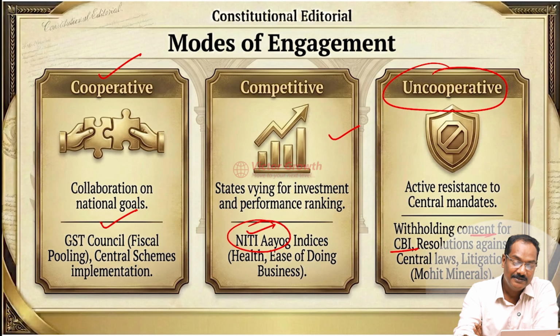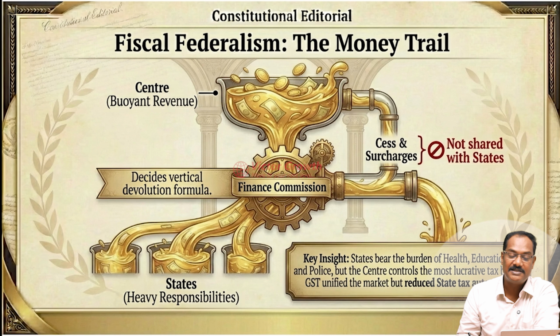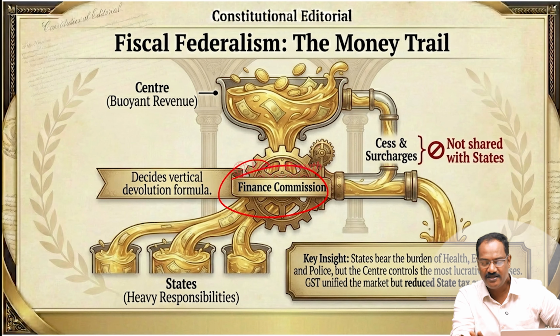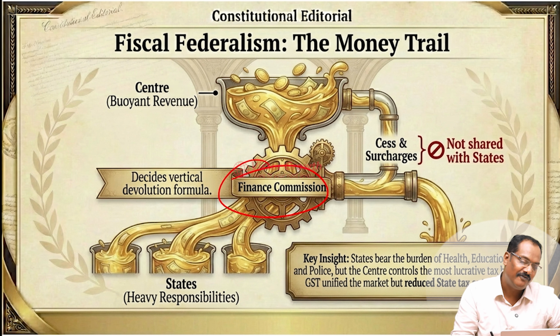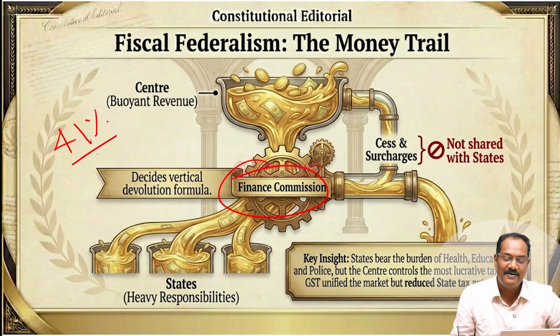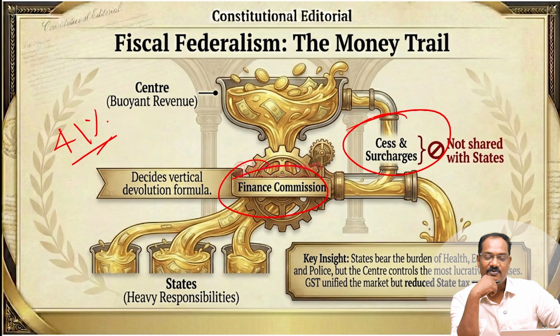Look at this. Fiscal federalism means how the money matters. We have the Finance Commission; the 16th Finance Commission has recommended. It's a recommendation. So in fiscal federalism, Finance Commission is the only thing you have to remember. They recommend how much revenue should be shared between the center and the state. They have recommended 41%. But there's one loophole you can see here: the cess and surcharges are not divided. So the center will take that as its revenue. But 41% is recommended by the Finance Commission.